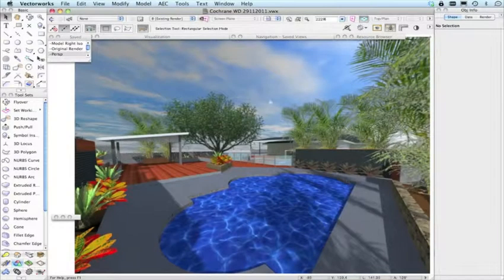Someone sent me along this render and asked how they might improve it to make it look more realistic, a bit less cartoon-like. Now, I don't profess to be an expert in rendering, but I could probably make a few suggestions that would improve it, and maybe there are some other people who could make some more intelligent comments. Let's go through the list of things that I would pick to improve this rendering.